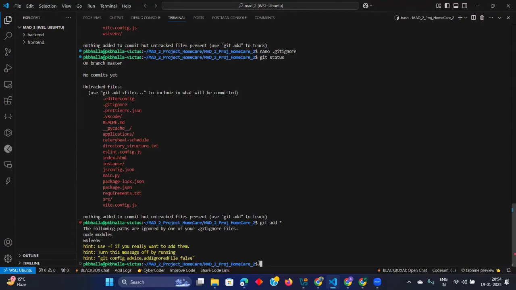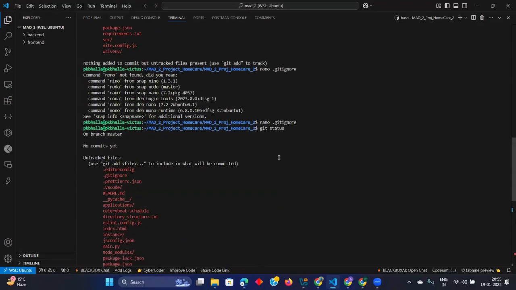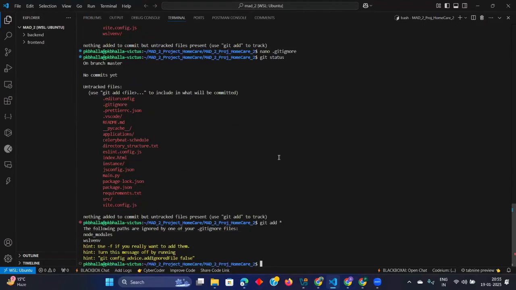Now what we are doing is we are just initializing git here and then committing these things to our remote repository. What I did there, git remote add origin. After that, I connected my git repository with the folder. Clear? My doubt was that once we open VS Code, we don't need to install any additional extensions.